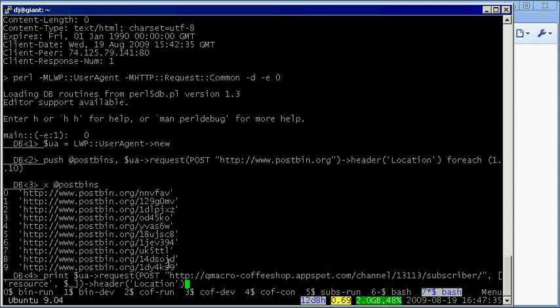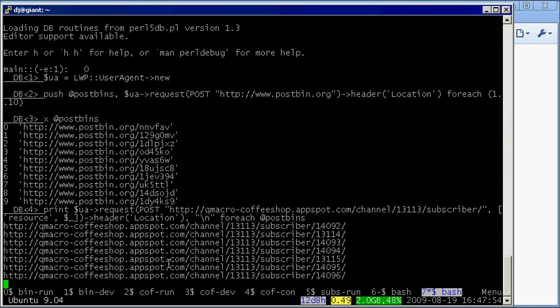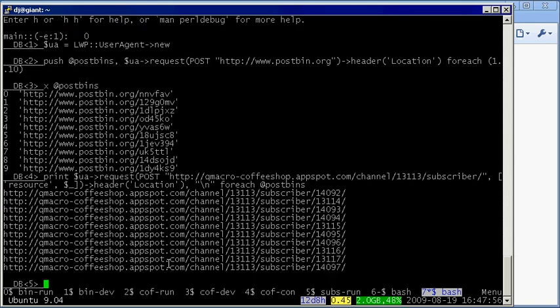We'll also print out a new line after each URL, and we do this for each of the Postbins that we have. So we can see here that we've created the subscribers, and we're seeing each subscriber's location, the URL.